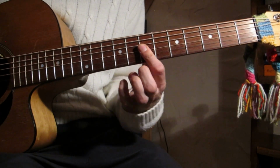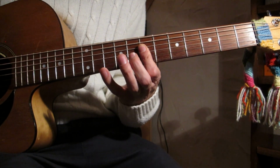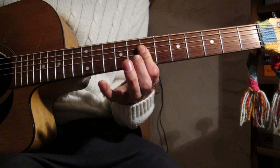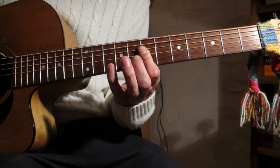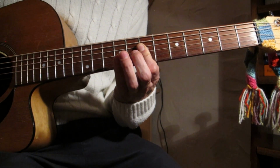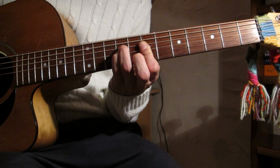Then you come to the 7s on the B and the G. Pick it twice, second time you hammer onto 8 and 9. 8 of the B, 9 of the G. And then you're going to pick those two 7s in the middle. So D and G with a bass E. And then hammer on to the two 9s in the middle. So really slow.